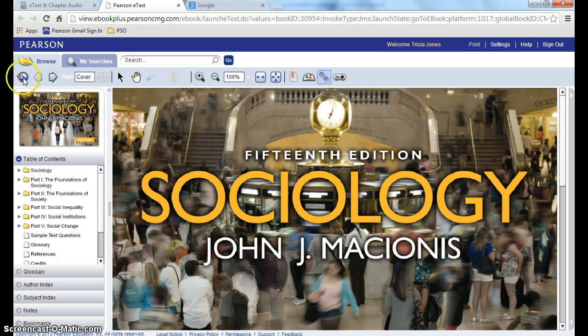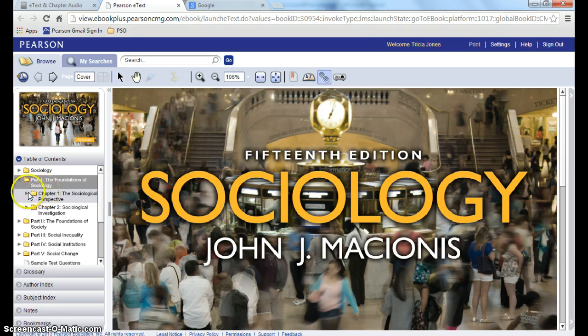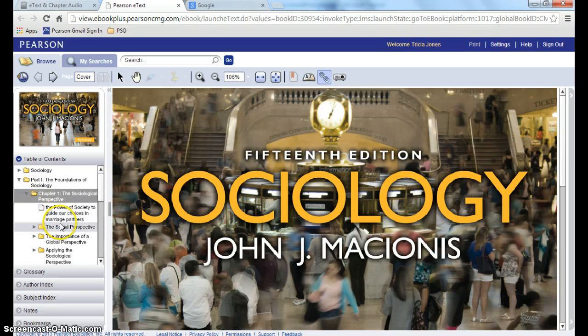Okay, so here's the toolbar across the top. They turn the page from these little arrows here, and as you go deeper into the chapter, all of the other tools will become visible.